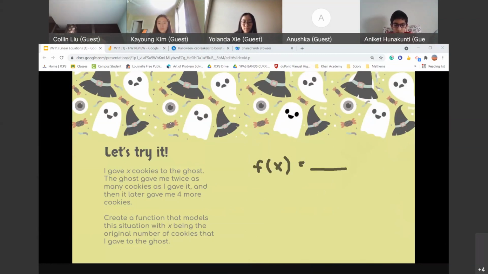So do we have to write F? It doesn't have to be the letter F. It's very commonly used because F is from function. But if I have multiple different functions, I could have g of x, I could have z of x. Okay, I was just wondering if we had to put F. You don't have to. If you only have one function, it's the most commonly used. In a lot of problems, it'll be F.